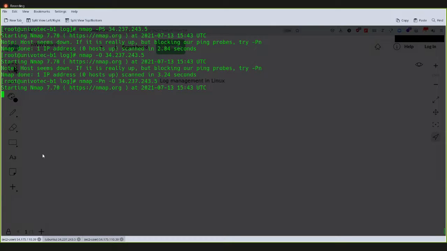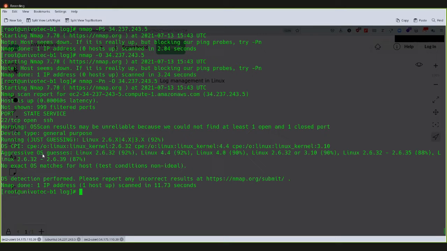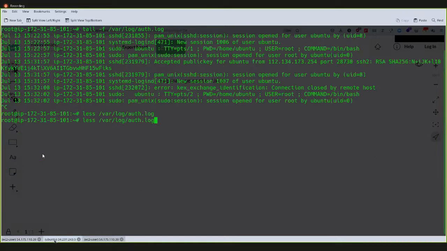These are just command options, the different kinds of options that are available. You can try out these things. I'm just typing here. I have tried to get the operating system details, so it gives you some guesses, like it is running a Linux 2.6 kernel, 4.0 or 3 kernel. It's 92% sure that I am running a Linux kernel. Let me check what kernel I am running here.